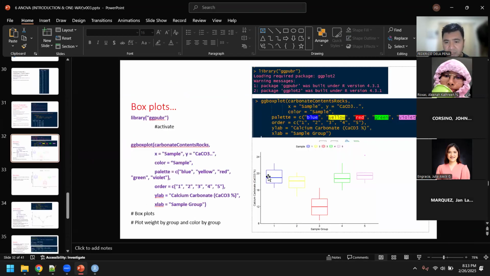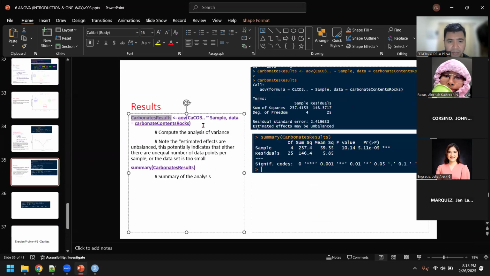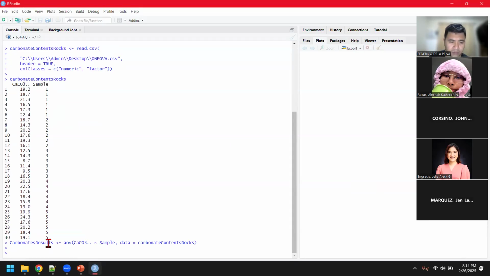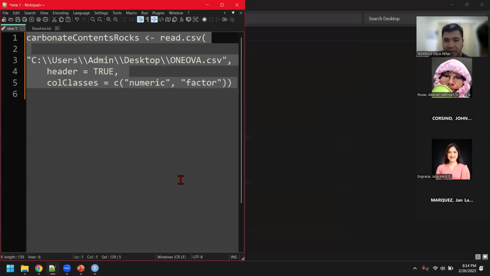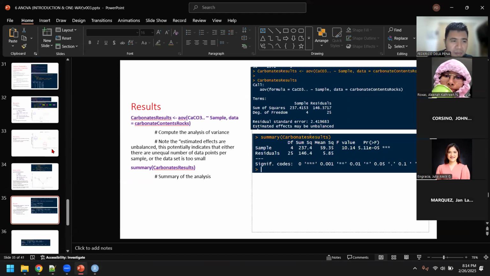So we can also skip this one and just go straight to your analysis of variance. Okay, so I'm able to reproduce the earlier results. So I think something happened with the import command.